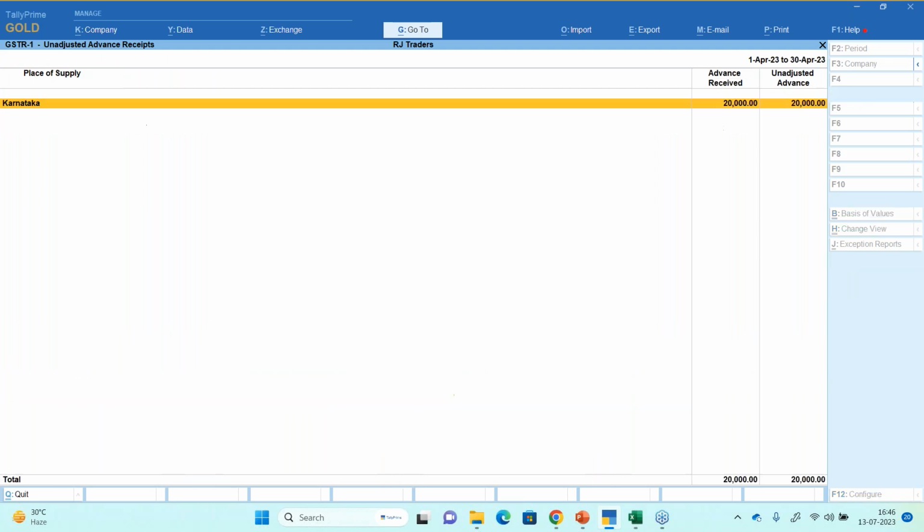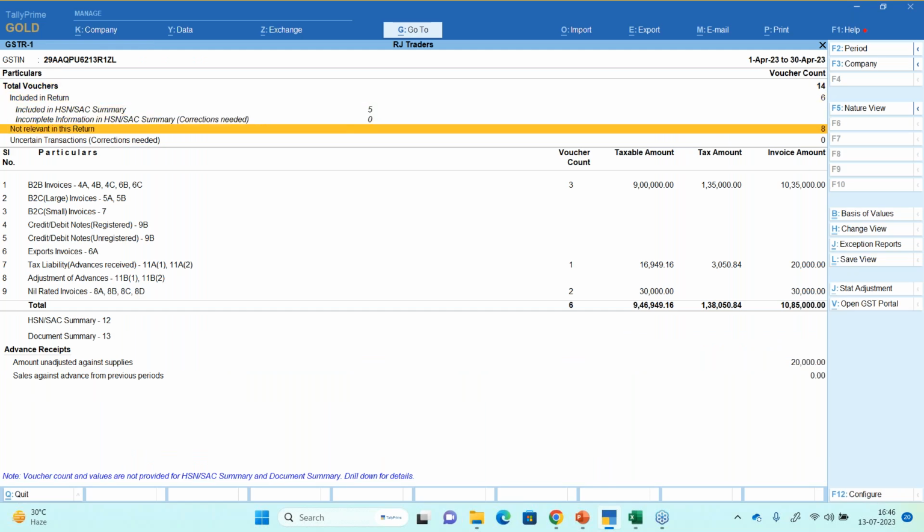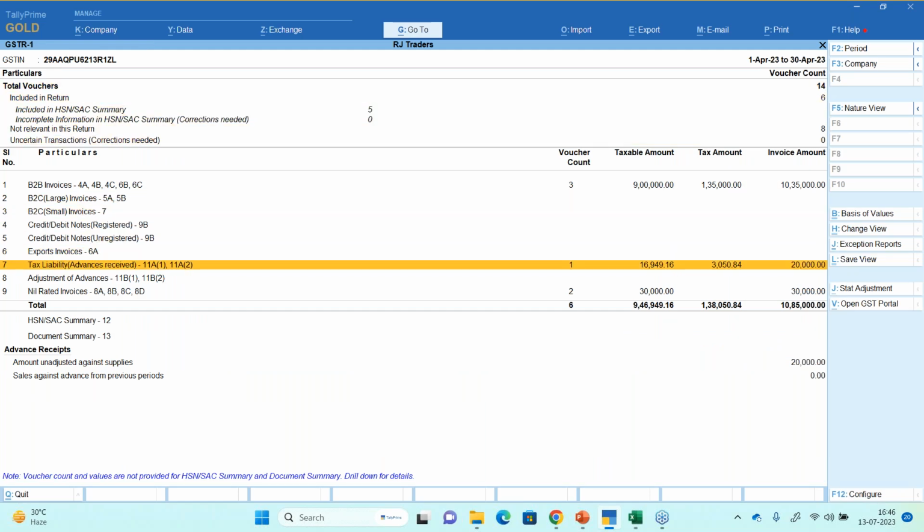Now if you check your GSTR 1, you can see one transaction under tax liability, advance received, 16,949.16 and 3050, already included in GSTR 1, and now you need to pay all this tax to the government by 20th of May.